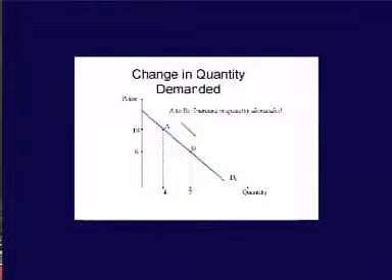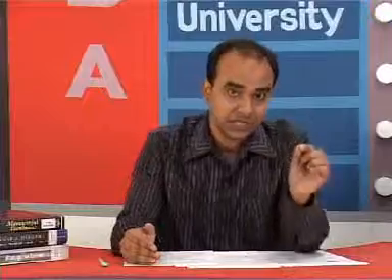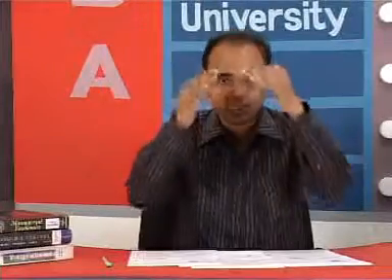So this curve is basically showing that consumers are demanding different amounts of the same product, good or service, at different prices. For each and every price, there is a separate quantity. All these combinations of quantity and prices can be shown in this demand curve, which is downward sloping.